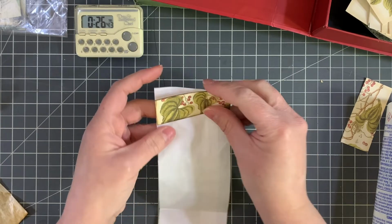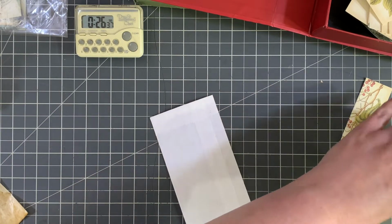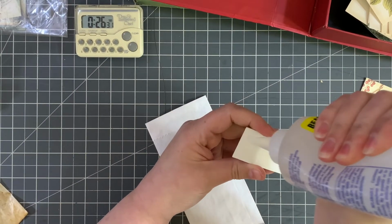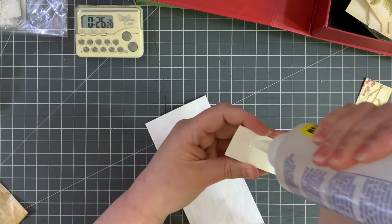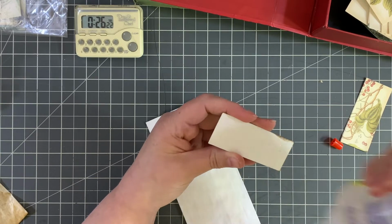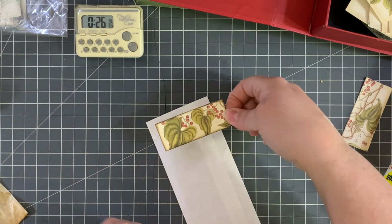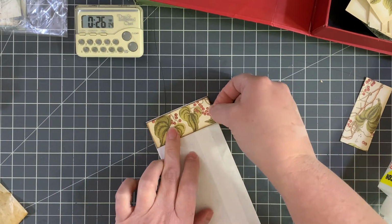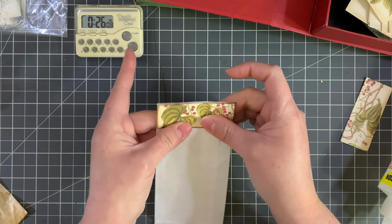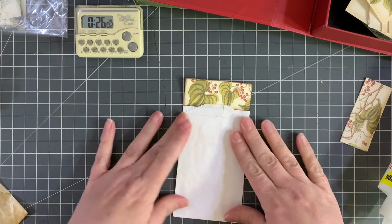All right, now I am going to add a little bit of glue wherever the glue is, just to kind of hold it in place while I'm sewing. Because I'm only going to sew this on the very edges of the sides, not the whole piece. So I do need to kind of keep it just there where I want it. And then there. So it'll be like that.